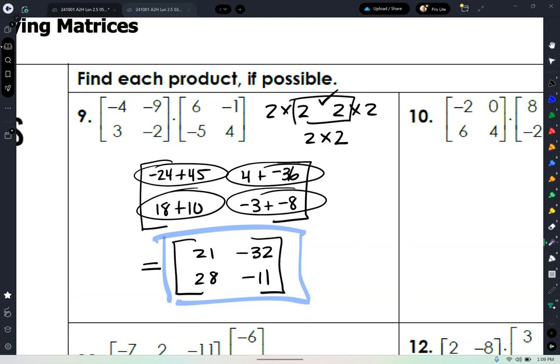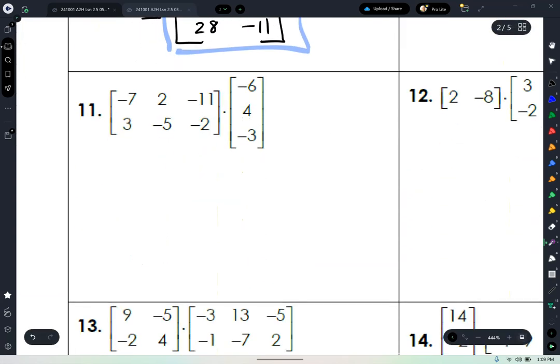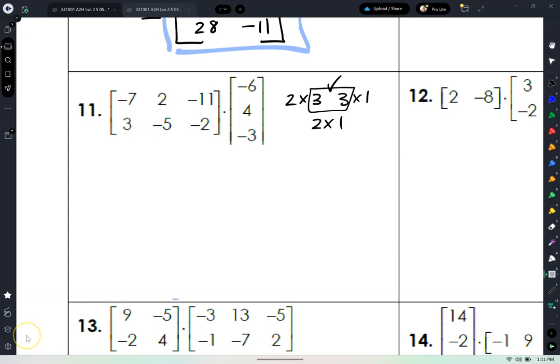All right. How about we do number 11? And I'll give you some checkpoints along the way. First, up here, tell me whether or not you can or can't do it and what the product would be if you can. And then, let's see what you can do with writing out your work. All right, go ahead. It's going to be a 2x1. Checkpoints along the way.